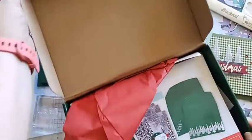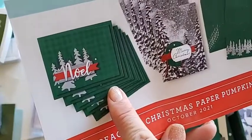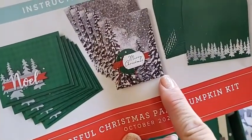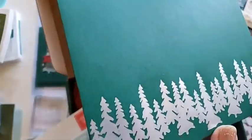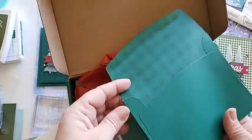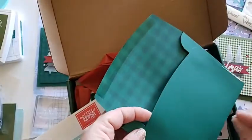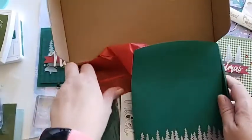Okay, so inside we have, of course, the instructions and then how to make these two cards here. This Noel one and this Merry Christmas one. And it comes with these gorgeous envelopes that are foiled with trees on the very bottom of it. There's been lots of demonstrators who have gone ahead and taken this envelope apart and used it to make more cards.